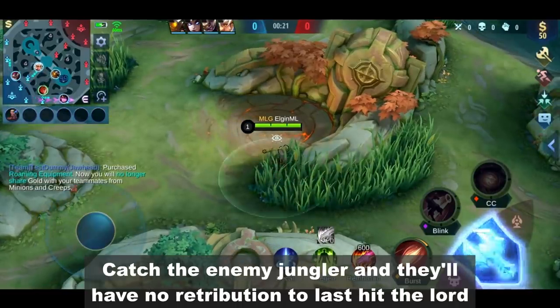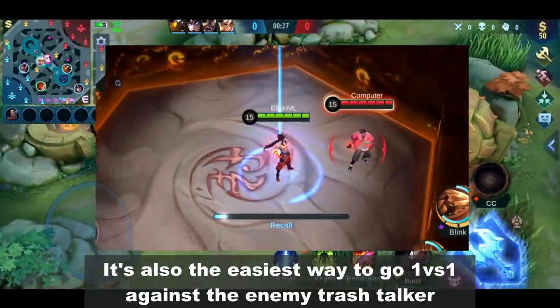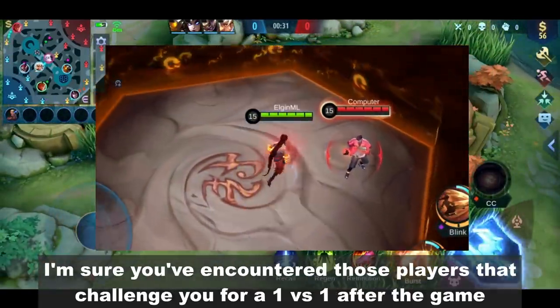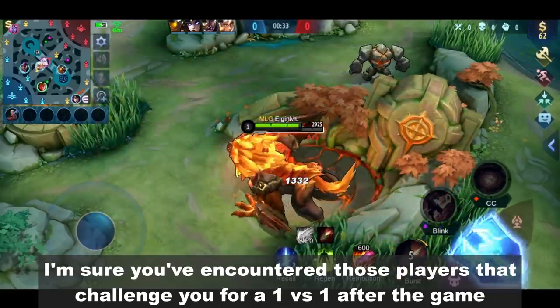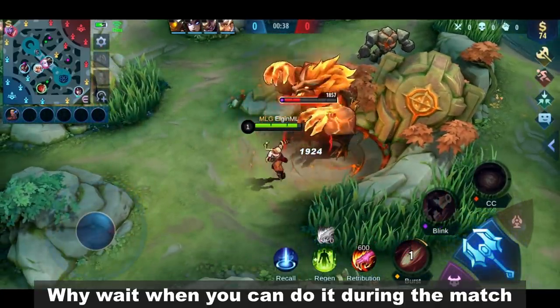Catch the enemy jungler and they'll have no retribution to last hit the Lord. It's also the easiest way to go 1v1 against an enemy trash talker. I'm sure you've encountered those players that challenge you for a 1v1 after the game. Why wait when you can do it during the match?